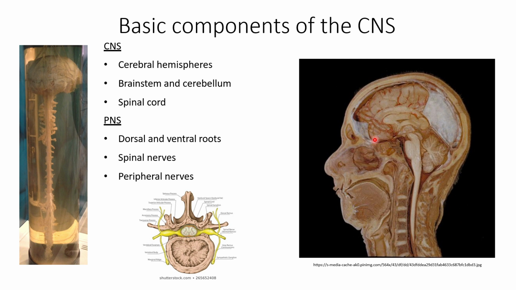Finally, let's have a look at once again the brain and cord, but in the context of the entire head. And we can see here is the cerebral hemisphere cut down the midline in the sagittal plane. We can see one of these dural folds. This is the falx cerebri here, separating the two cerebral hemispheres. We can see the cerebellum at the back, and we can see the brain stem going down into the spinal cord within the vertebral canal. So it's important that you have an appreciation of these structures, where they sit and the basic properties that they have.